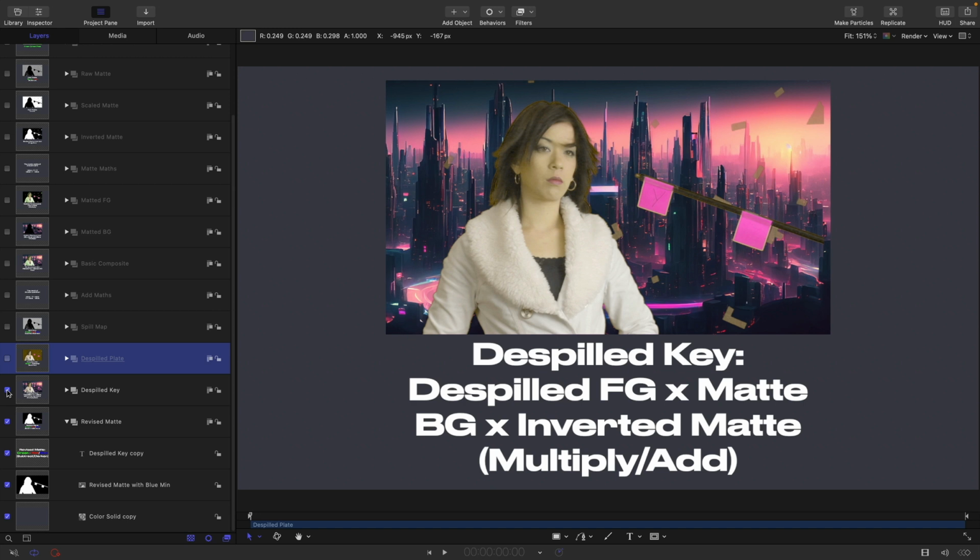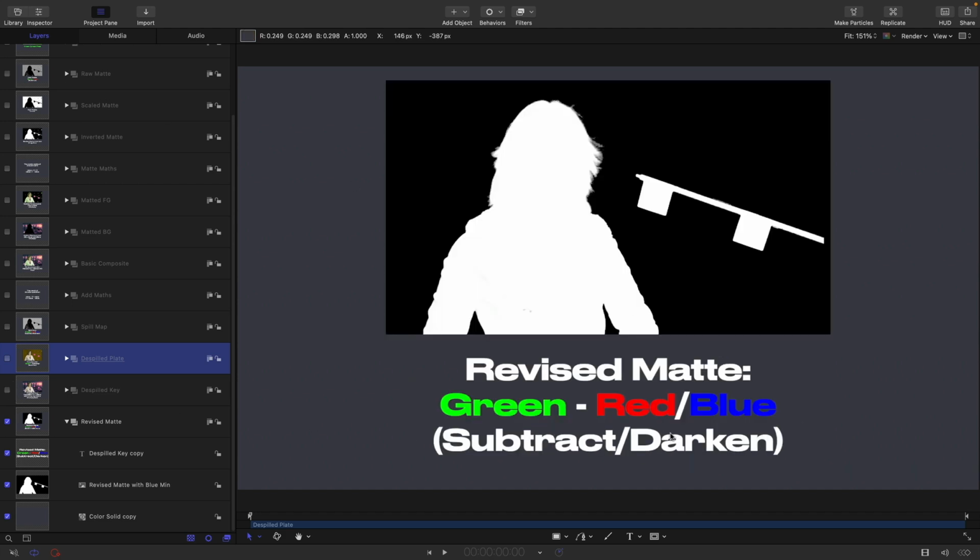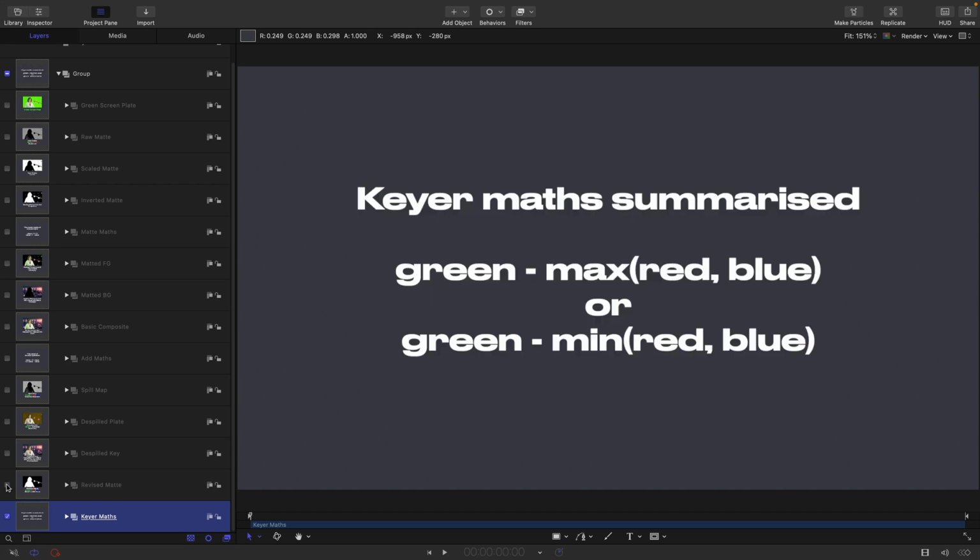But as I said just earlier on, we ended up coming back and trying to sort out these tracking marks by revisiting our raw mat. And what we did, as I say, we leveraged some of the blue channel as well. And in doing so, we were able to get rid of those tracking marks. So just to summarize the maths of that core mat extraction process, typically what you'll see is that it's created by subtracting the maximum of the red and the blue from the green, or as in our case, subtracting the minimum of the red and the blue from the green.